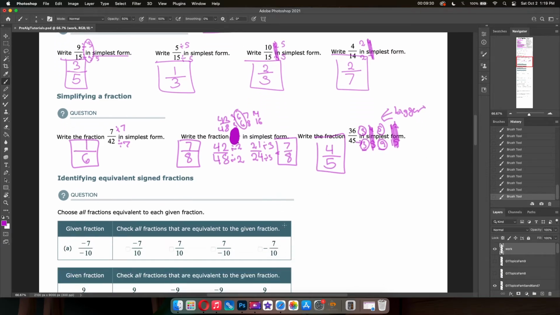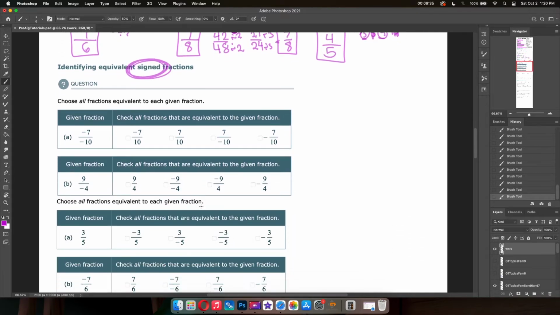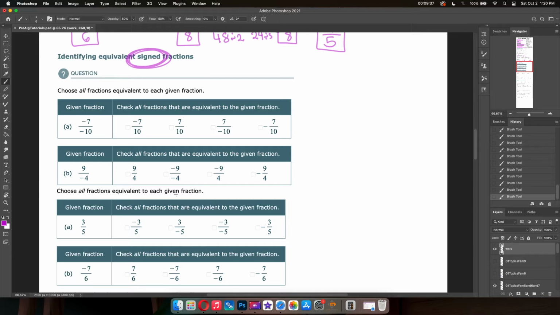All right. And now we're going to go into, oh, look, signs. We get to deal with those pesky integers again. So the thing to talk about and to remember is that a double negative nets you a positive. So I'm looking at that first one right there. I see the negative there and a negative there. Double negative is a positive, so the equivalent to this is positive 7/10, which means there's only one of these that checks off. Now over here, there's only the one negative.